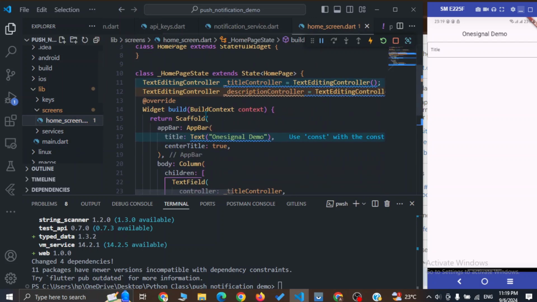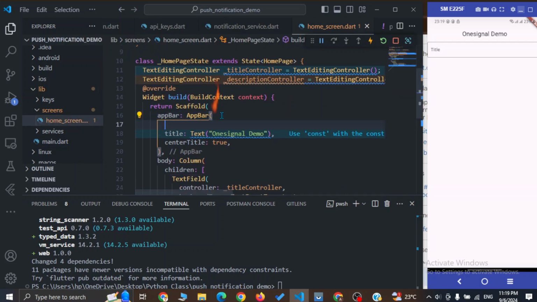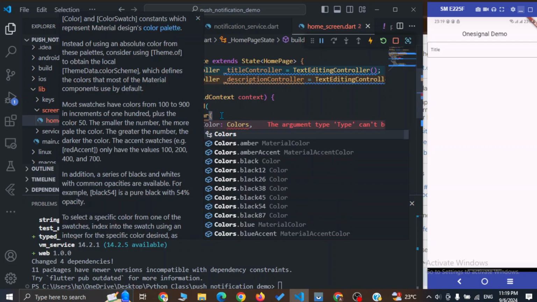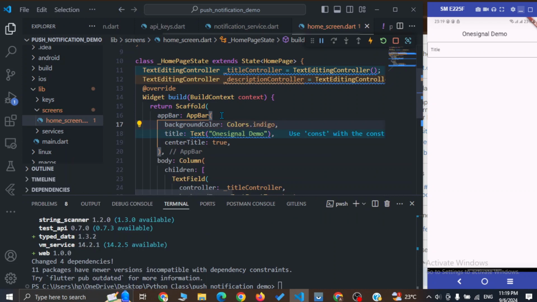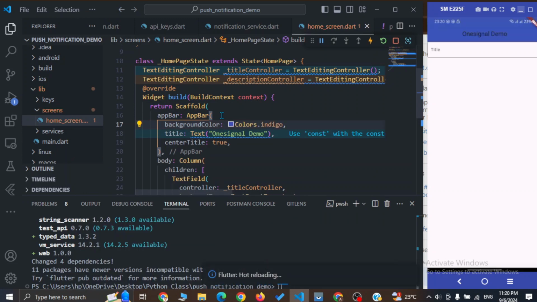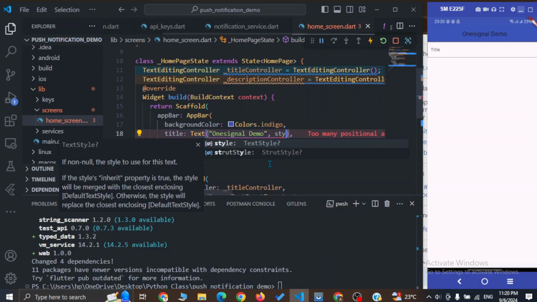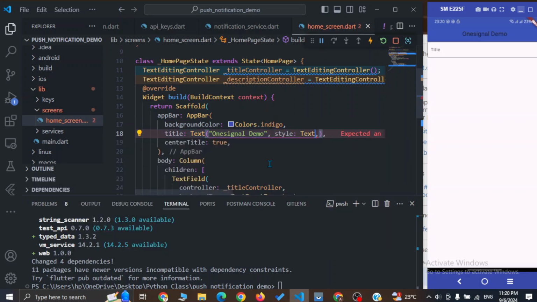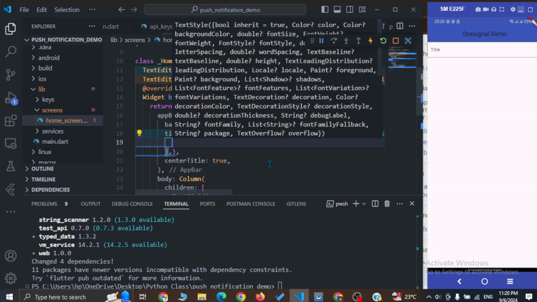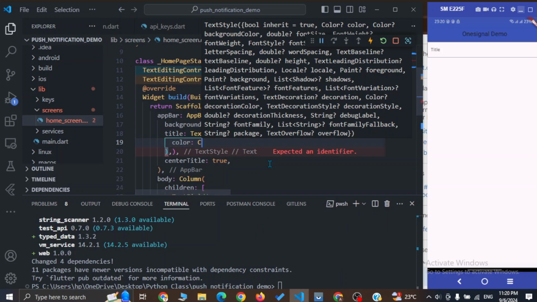So let me give this app bar a background color. Let's go with the indigo color, colors.indigo, and let's change the color of this text style, and the color is going to be colors.white.